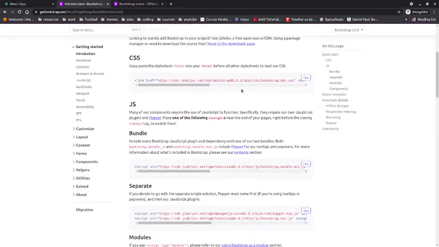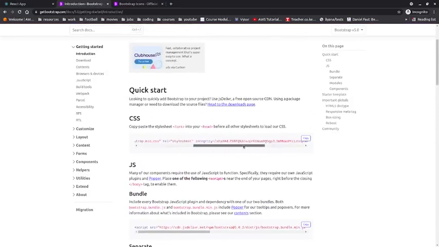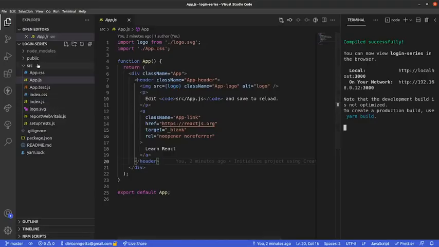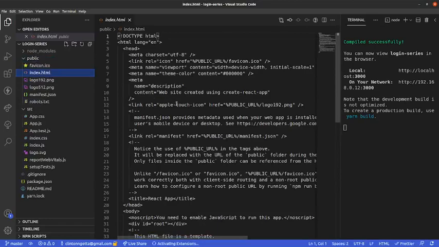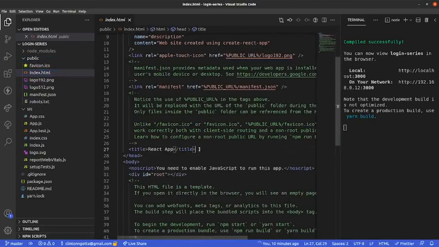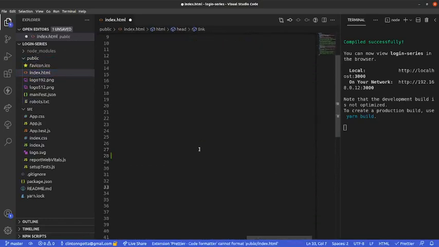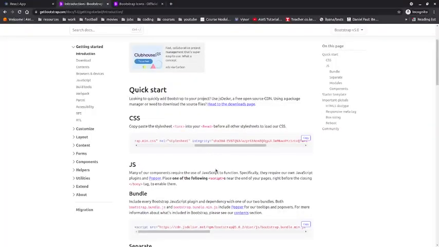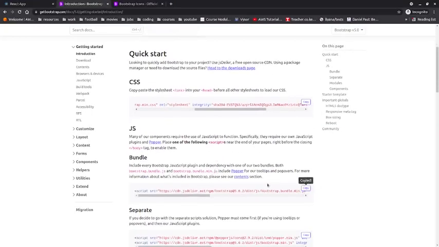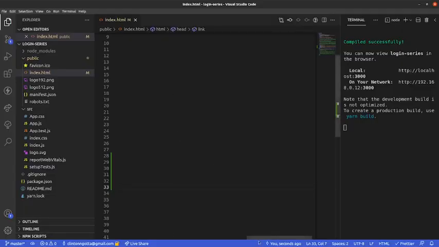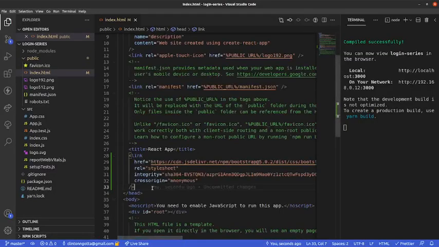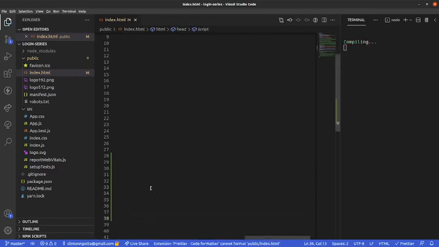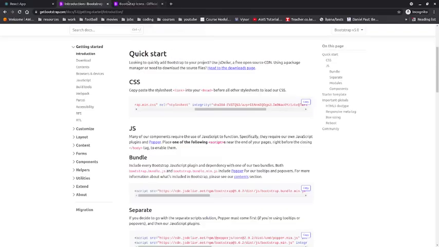Just copy the CSS, and we can just include in our HTML, and as well copy the JavaScript. And maybe we can add icons as well.